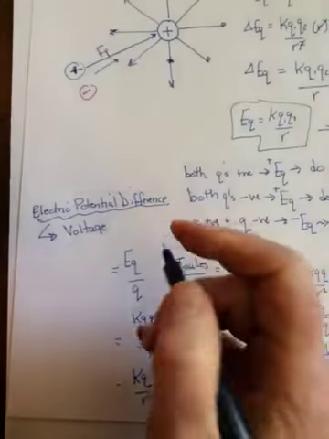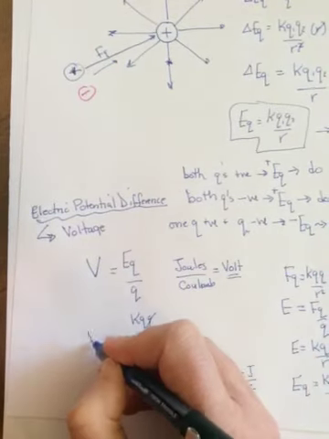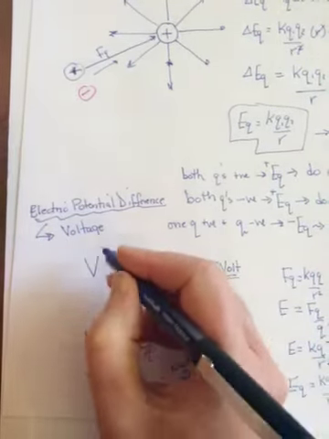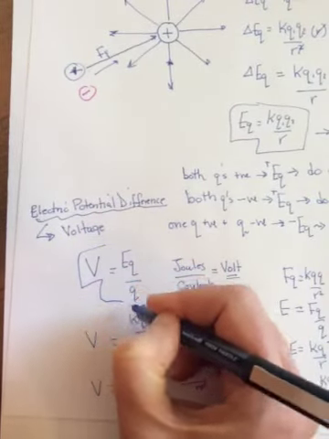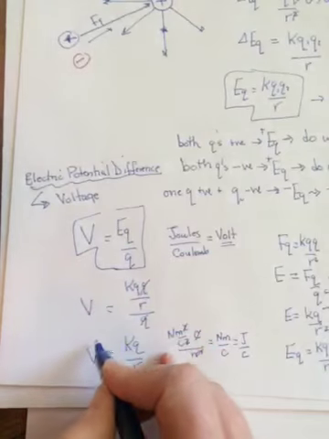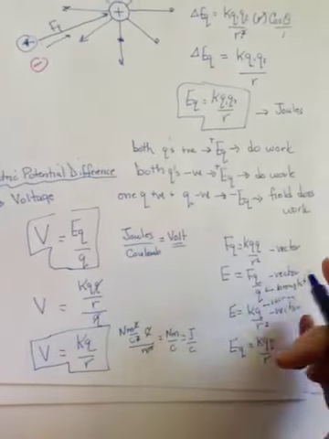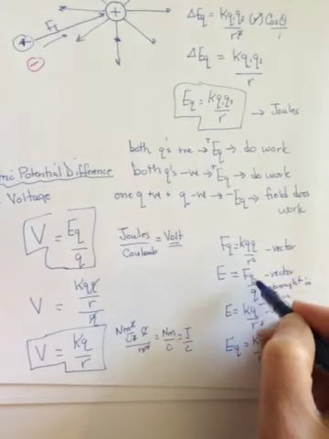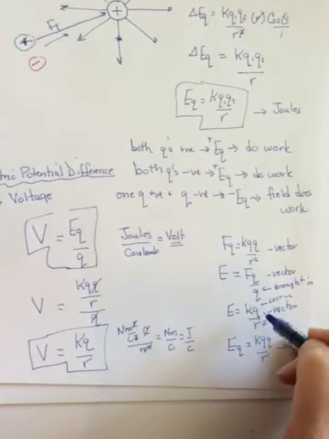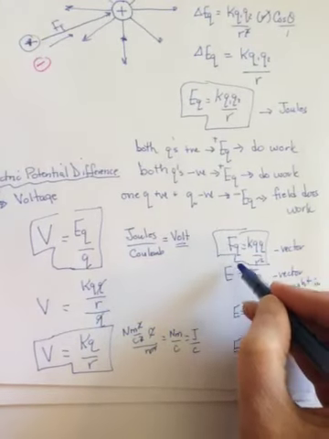But I couldn't put this side of the equation in until we got to that spot, because this side of the equation is a capital V. Okay, so we now have two equations for voltage, EQ over Q and KQ over R, which really match the two for fields, right? FQ over Q and KQ over R squared. So here are all our equations then.